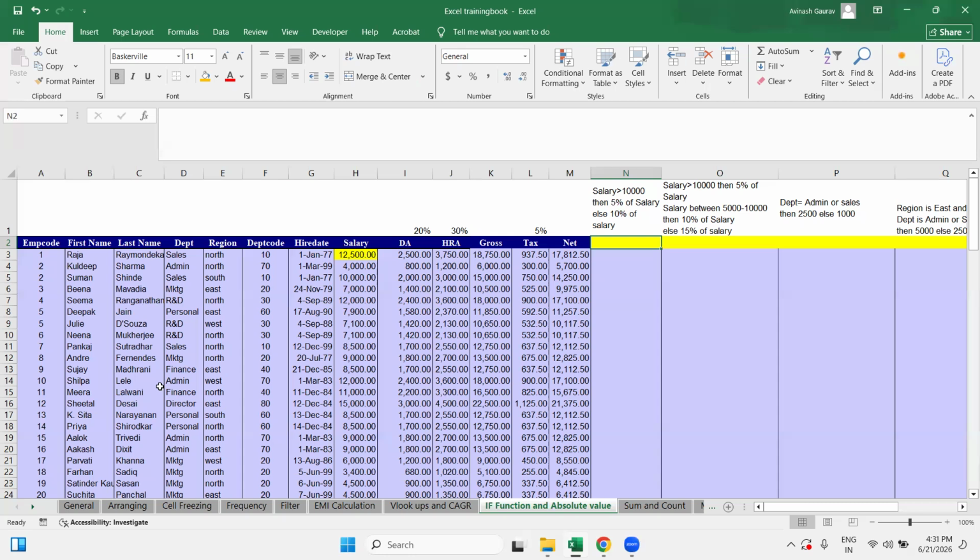One condition is there. Yes. Guys, in this particular question, there is only one condition, that salary should be greater than 10,000, right? So if salary is greater than 10,000, then 5%. Otherwise, the second case is that the salary is less than or equal to 10,000. So there is only one condition. Understood, guys? Yes, sir.